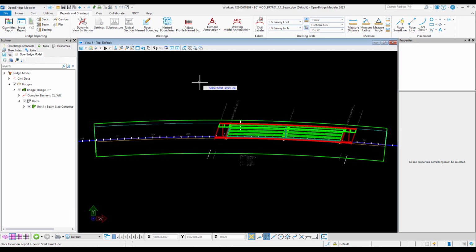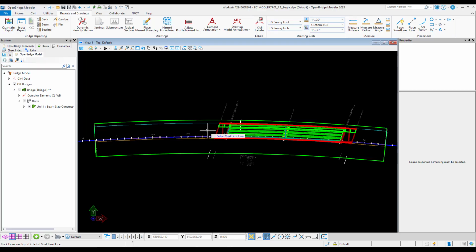That's basically asking where you want to start the report, and then we're going to click on where we want to end the report. For this specific model, because we did not model the approach slabs to the riding surface, we only modeled them to the concrete portion, we're going to omit those from this report.